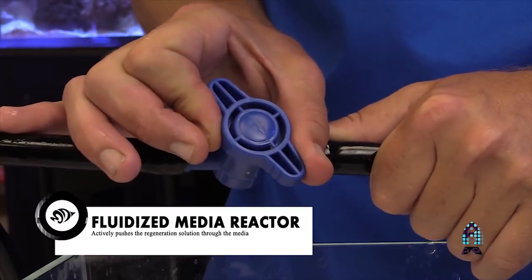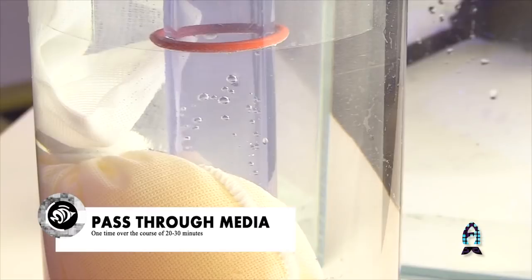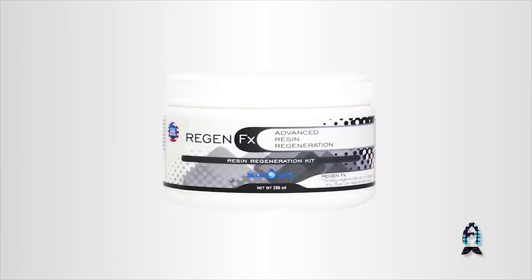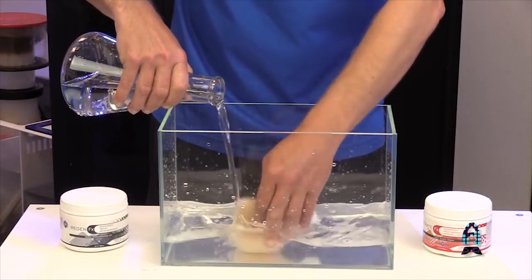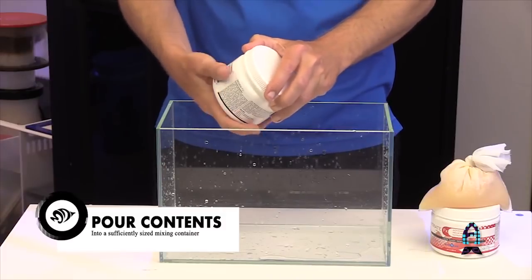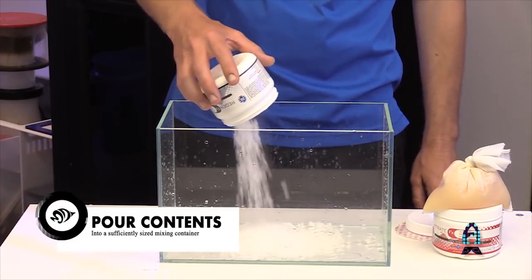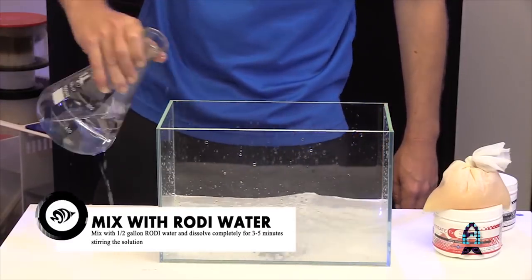You want pressure going through them — either in a canister filter, but best used in a tumbling reactor. They also benefit from rinsing. We made regeneration very simple with a regeneration kit for mixing a half-gallon brine water solution to rinse or regenerate the resins. Over 20 to 30 minutes at a very fast drip pace — about as fast a drip as you can get before it becomes a steady stream — a half-gallon takes 20 to 30 minutes to rinse through in a single pass. Then rinse with clean RO water and they're right back into your aquarium ready to reuse.